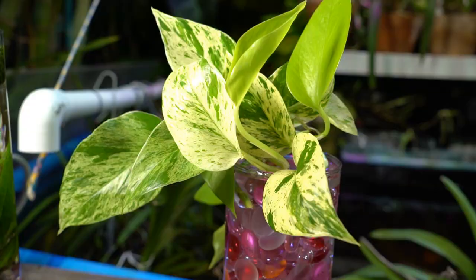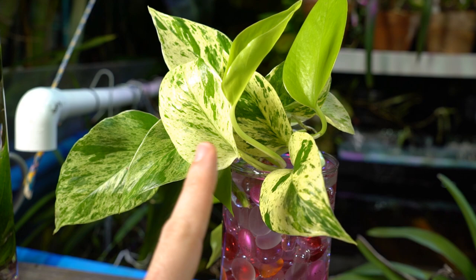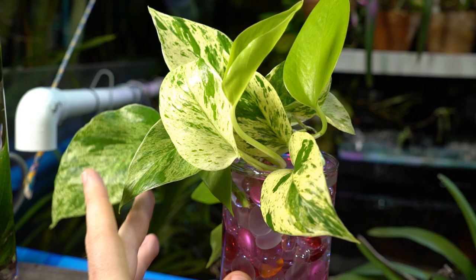And then just a quick note on the Marble Queen pothos. I've noticed they don't seem to root quite as easily as just your regular golden pothos. Even the neon green seems to root much more quickly, so that might be a better option. But I went ahead and used this because, like I said, it had some frost damage on it.